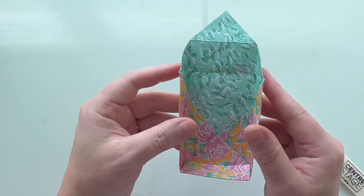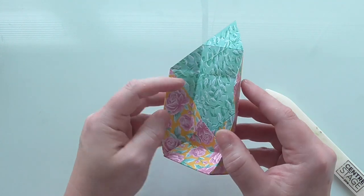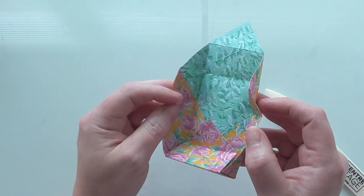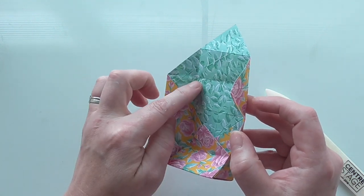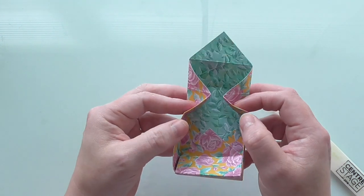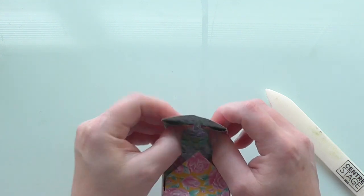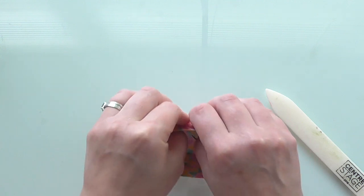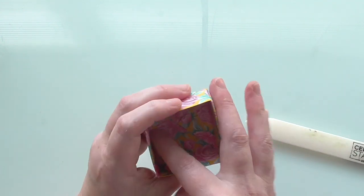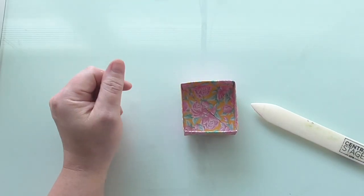I'll show you again here. You've got your sides, and then you've got a score there, a score there, and a point. Put your fingers just here and push. You've got a square there with one lot of DSP and then the other side, and then the little triangle. Put your finger on the outside and push in - it will just automatically want to fold. Then fold that over and it all just goes lovely. You can line the bottom of the box if you want, or you can just glue that paper down - it looks pretty enough. You want four of those.